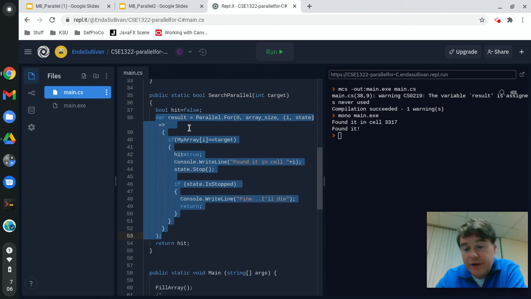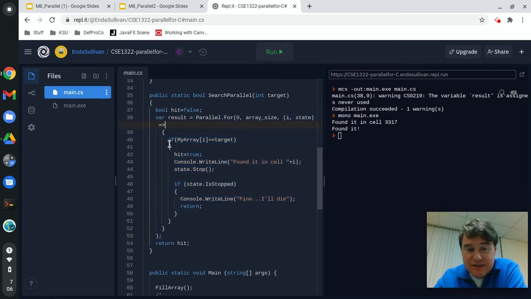All right, so getting back to our code here. We are calling parallel.for instead of just for. We are passing the start number, the end number, an iterator variable so that it can be accessed inside of our little function down here, a state variable, which allows us to see what's happening, and then the actual lambda function, which tells it what it is that it wants to do.